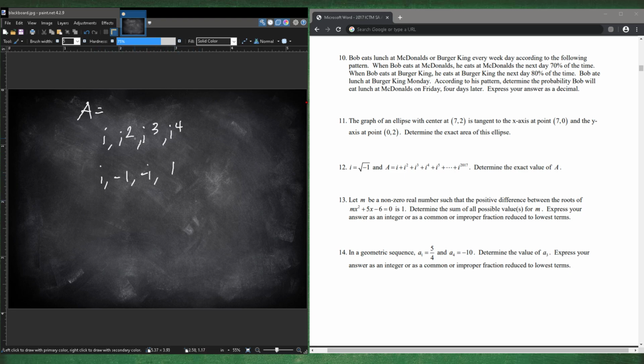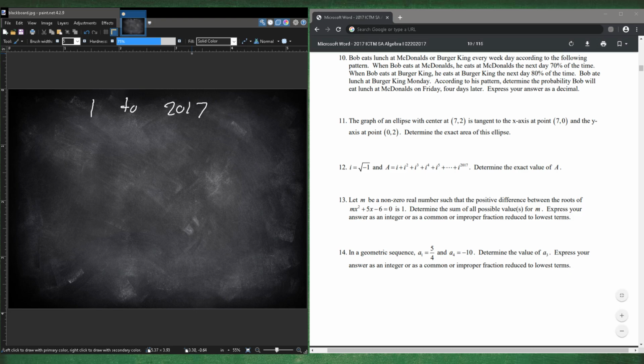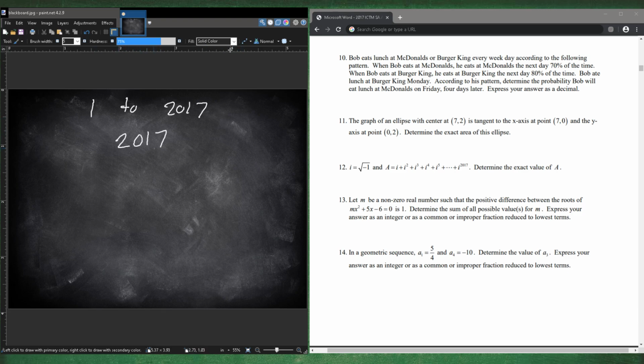So when you add all these 4 together, this cancels with this and this cancels with this. So every single 4 numbers, they're going to cancel with each other. So what this tells us is that if the exponents go from 1 to 2017, as shown in the question, 1, 2, 3, 4, 5, etc., all the way to 2017, then every single group of 4 cancels each other. So 2017 divided by 4, that's really close to 2016, right? 2016 is divisible by 4. So that's 504, and then 1/4. So the numbers cancel each other out 504 times.